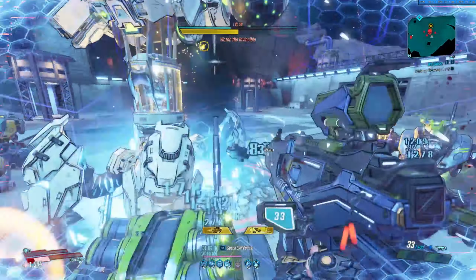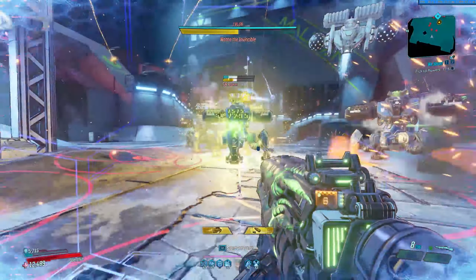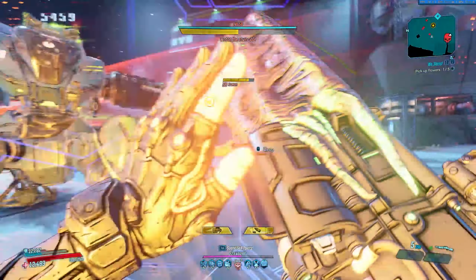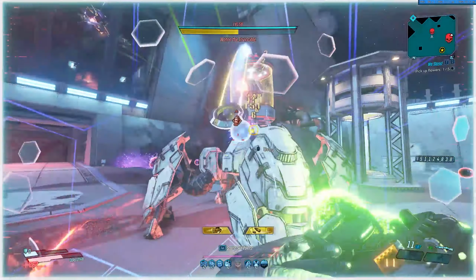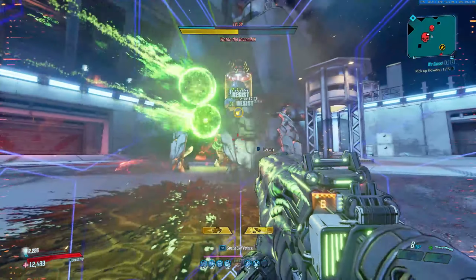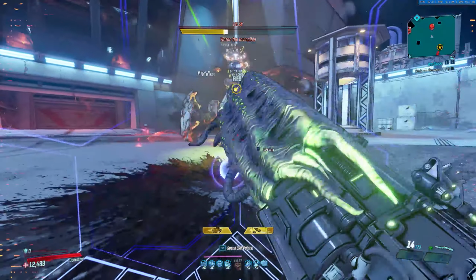So very, very solid stuff. Now once he does enter this final form, you can also take out the Krakens, so they're not very difficult to deal with at all. As you can see, when he's jumping around, it kind of makes things a little bit difficult to deal with him, as well as you can't get too close to him. But as you can see, if you just use the lob, decent amounts of damage.